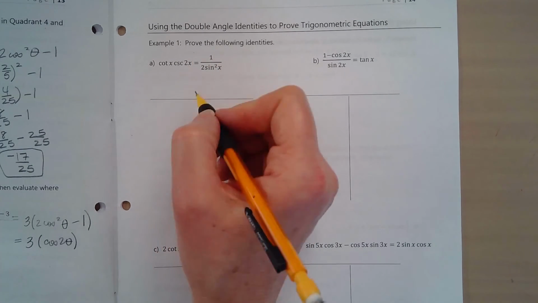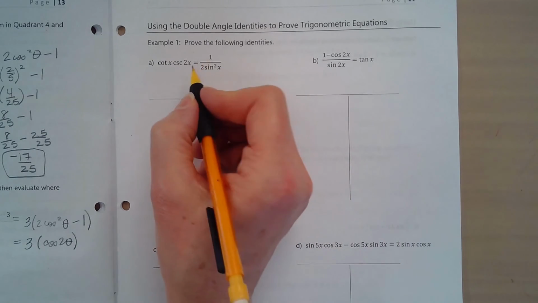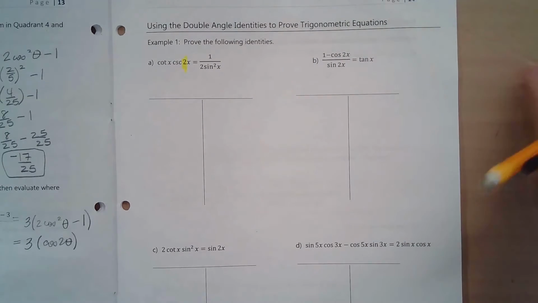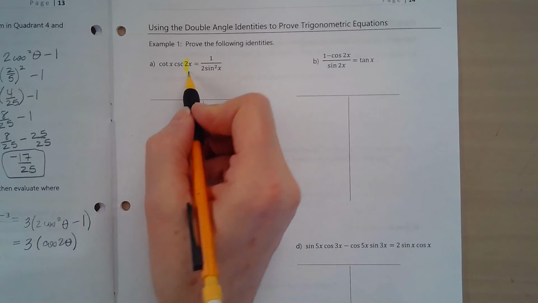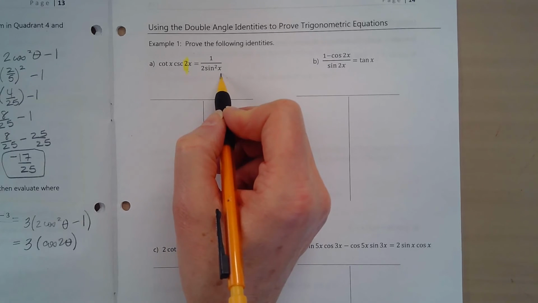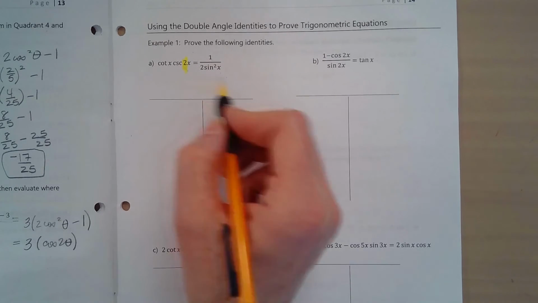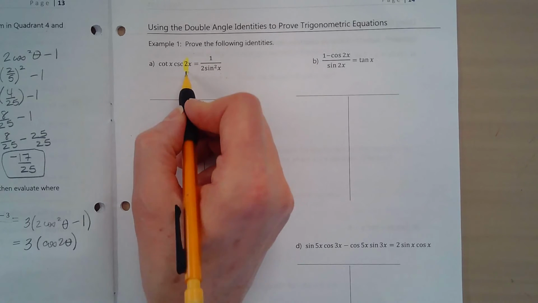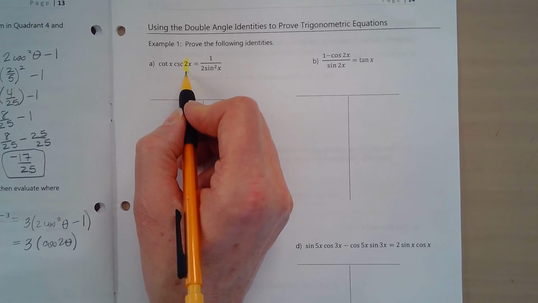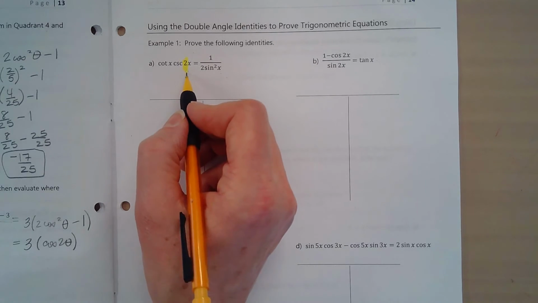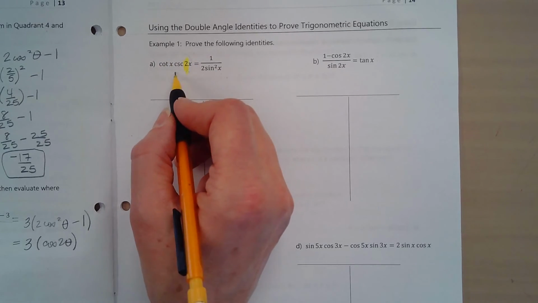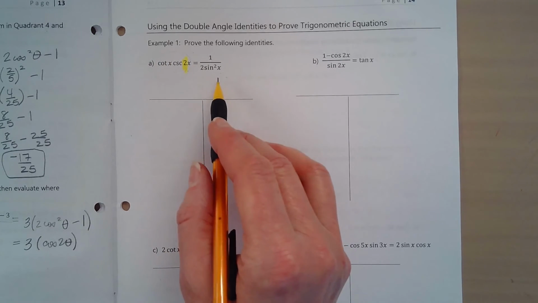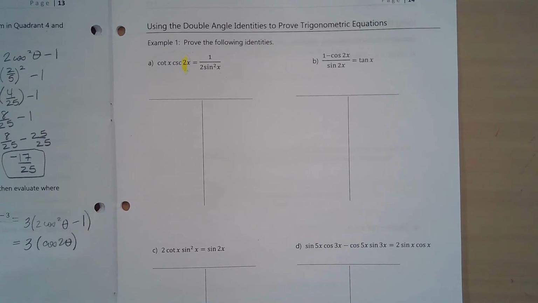If you look close, it doesn't look much different from what we looked at before, but you can see here that I have a double angle, right? So my left-hand side has a double angle, my right-hand side has no double angle. You could start with either side again, but I think the left-hand side's more complicated because of the double angle. You're going to take a side with a double angle and get rid of double angles because my right-hand side has no double angles left. So it gives you a place to start, is what I'm saying.